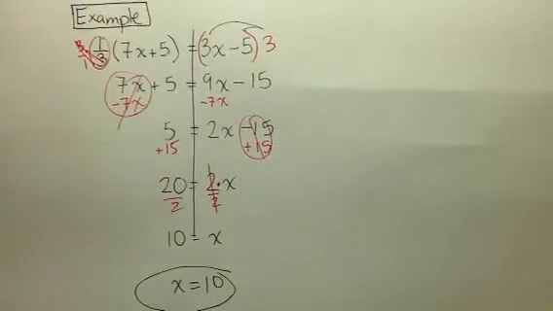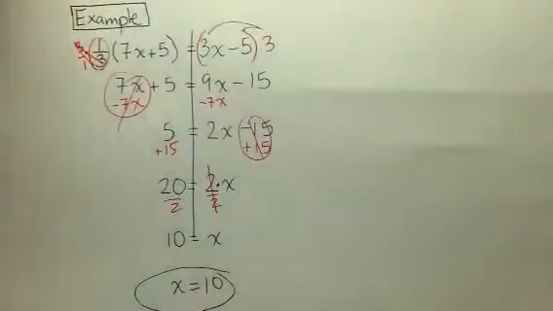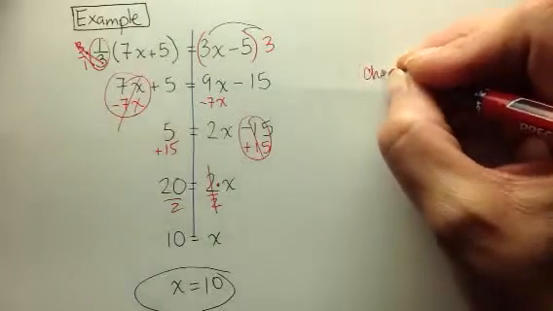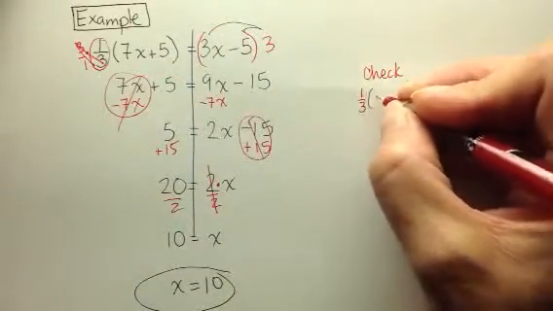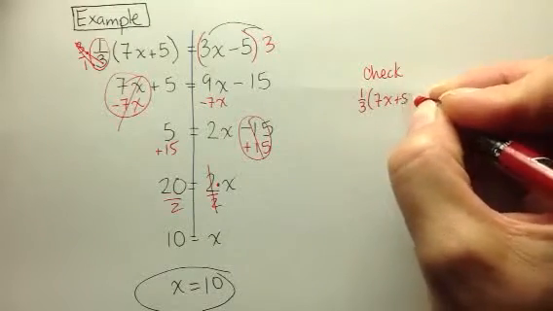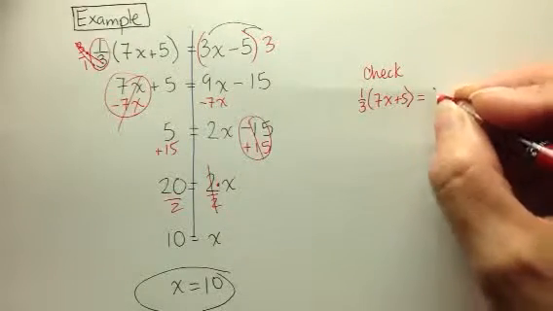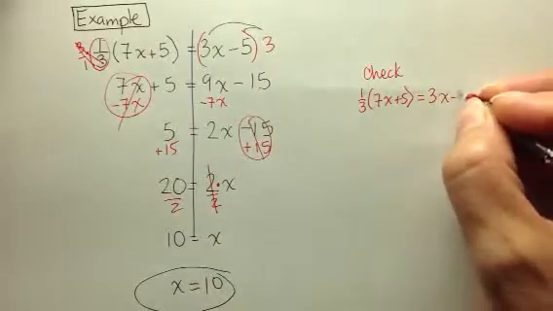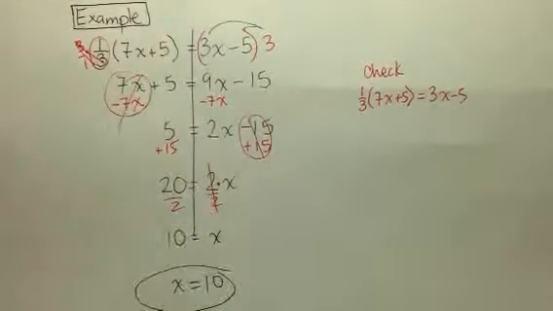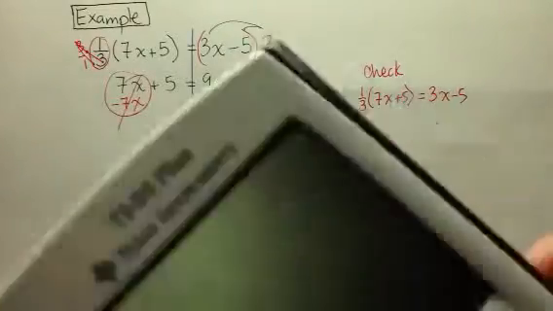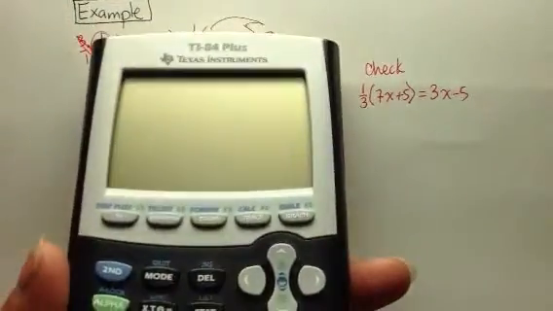Alright, so I'm going to go to my calculator now and have it help me check my original equation. Let's write that out. I had 1/3 (7x plus 5) equals 3x minus 5. I'm just writing in black there what the original equation was. Okay, I want to make sure that I don't make any silly human errors while I'm checking. That's the whole point of checking, so I'm actually going to do it with my calculator.